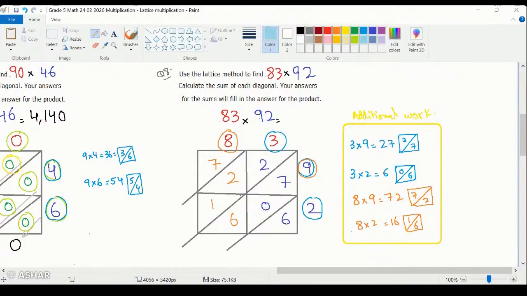Now let's add the diagonals. This is the diagonal, a diagonal, and a diagonal. There was a single value in this diagonal, so we simply write a 6. What is 7 plus 0? 7 plus 6 is 13. So we write the 3 and we carry the 1. 2 plus 2 is 4. 4 plus 1 is 5. Plus 1 is 6. And in the first one, there was a single number that comes out to be 7. That means the final answer should be 7,636.